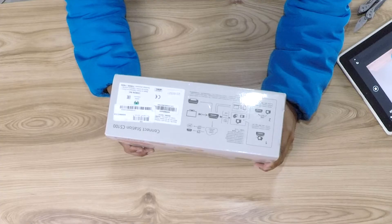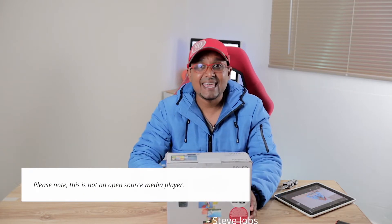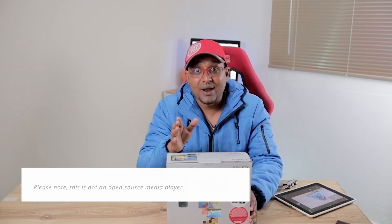It just makes things a bit more simple. Remember, this is not a new device or new revolution — this is just something that Canon thought of which could ease up our workflow. Another thing I want to stress is it is not a media player, though it looks like one.